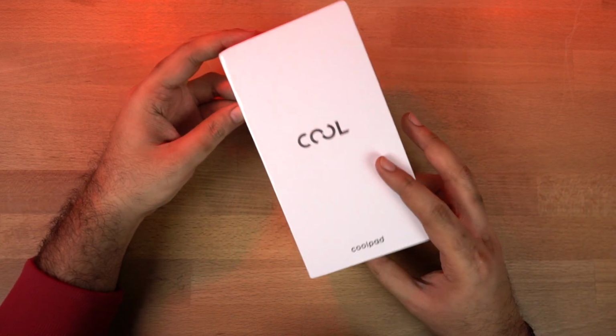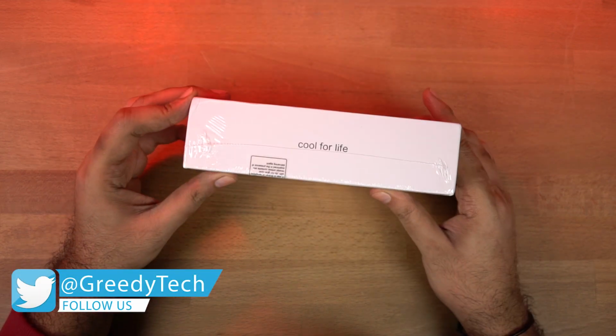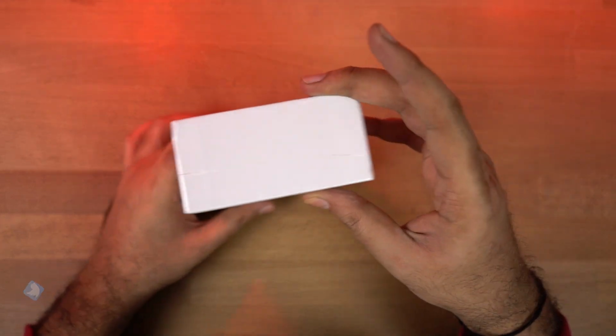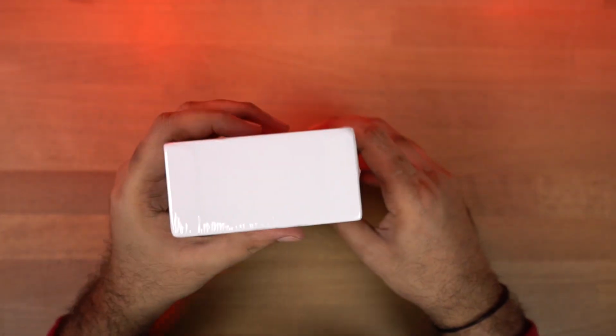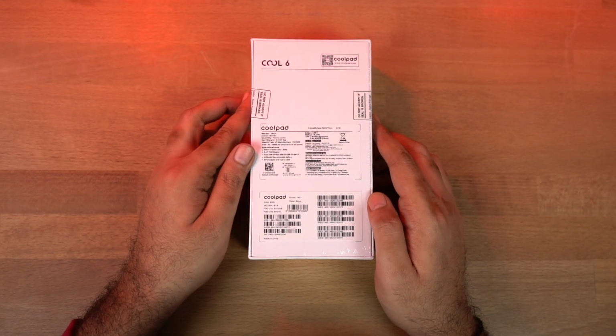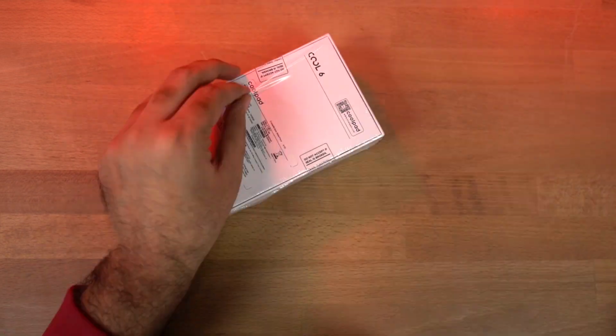This is the entire box packaging. On the front, it simply says Cool and Coolpad at the bottom. On the left side, it says Cool for Life, and on the right side, the same thing. At the top, it's completely plain. At the bottom, the same thing. On the back side, we have all the specifications, IMEI numbers, and so on. Now let's open it up.